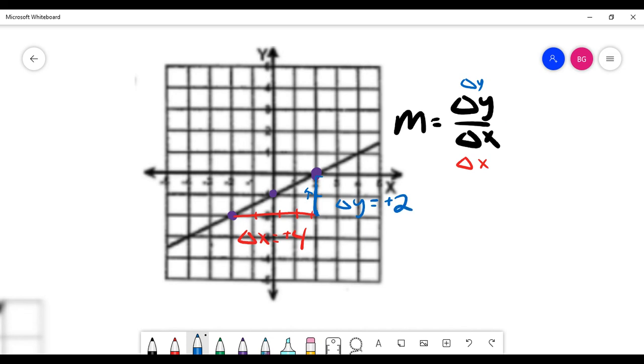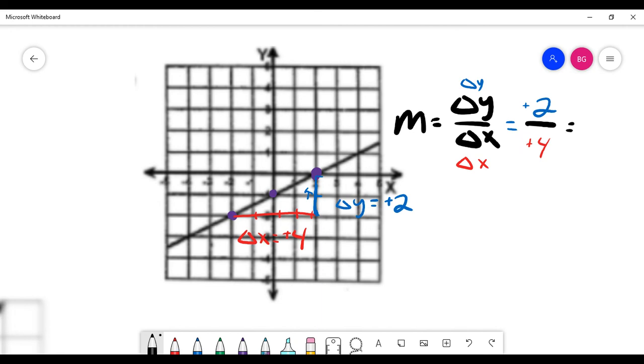So now what we need to do is go to our equation. We need to write this in. So my change in y, my top part, is a positive 2. So I'm going to put that up there. I'll put the positive sign in there. And I'm going to have it divided by my change in x, which I had was a positive 4. So I have a plus 4. All right. Now, a positive divided by a positive is positive. So I don't even need those positive signs anymore.